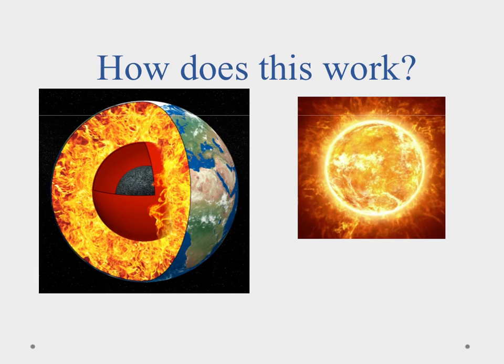Okay, so now that we understand the rock cycle, where does the energy come from that allows the rock cycle to work? Most of the energy in the rock cycle is going to come from the center of the Earth, from the heat that's generated by the core of the Earth. This heat is going to be what melts the rocks down into magma, and then allows that magma to cool off afterwards and form igneous rock. But that heat is also applied to rocks with additional pressure of being underground, so that we have our metamorphic rocks.